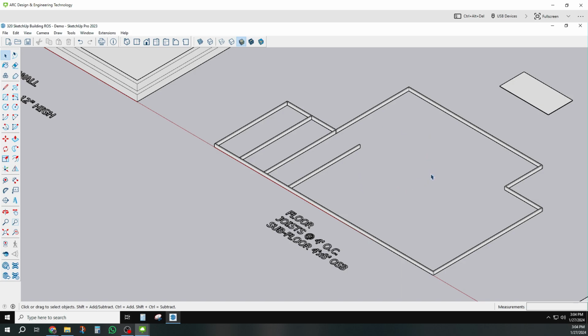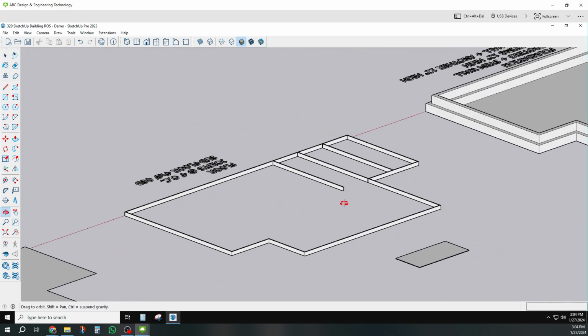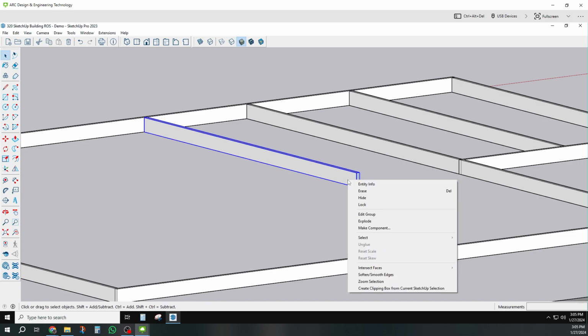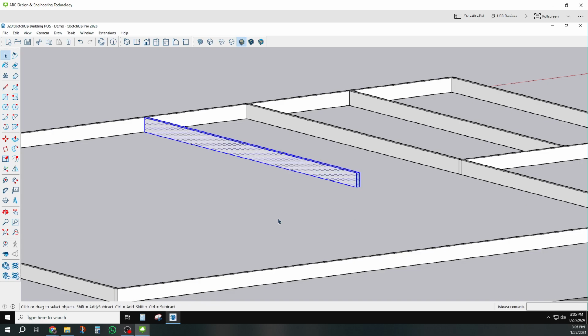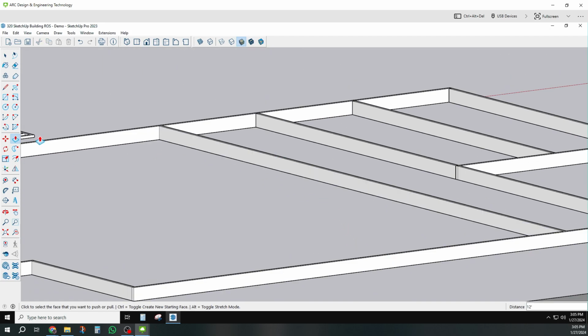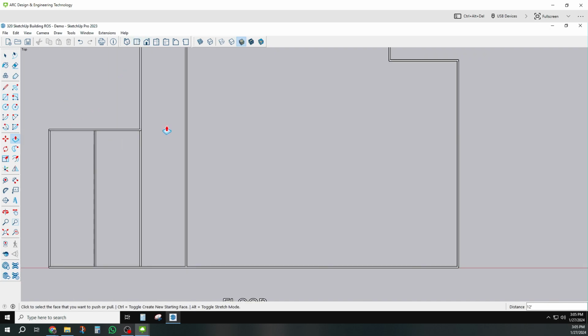So let me spin this around so that I can see that end. And I can highlight the very tippy end and push pull. Oh, looks like I have to explode it. So let me highlight it, right click, explode, and now I can push pull this end all the way down. But I don't want to go all the way through. I want to just go to that inside bar. There we go. Pretty cool. Let me go back to my top view. There it is.